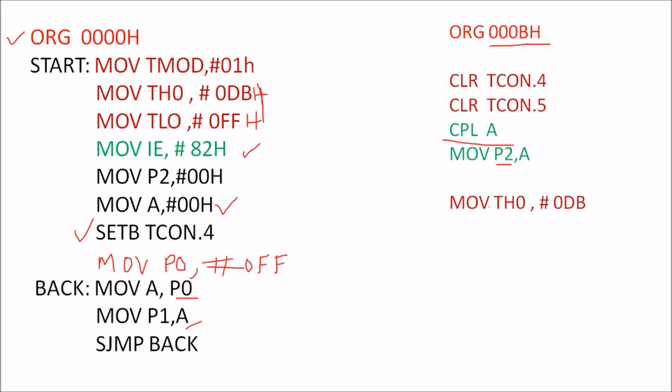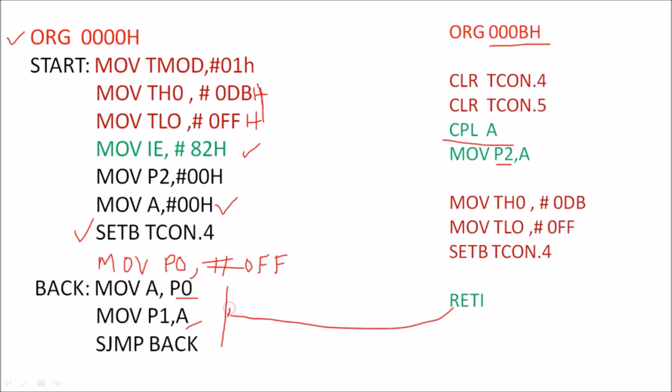Again for the next cycle, we'll load a count in the count registers and then we'll start the timer. So the timer is started, but until the timer completes its operation, the microcontroller can do this work. It will return back to the instruction from where it had gone to this ISR routine. So this is how the program can be written for the interrupt of timer 0.